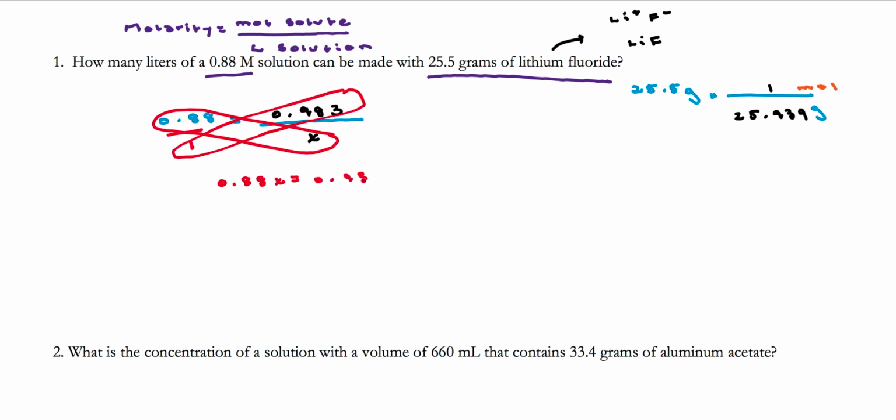0.983. Okay, so to solve for x now, all you have to do is divide both sides by 0.88, and you'll get your answer. Now keep in mind, if you kept the 0.983, etc., in your calculator, now you could just divide by 0.88 without having to plug anything else in, and you get your answer. Okay, so unrounded, it's 1.117. Keep in mind, the molarity has 2 sig figs, mass has 3 sig figs, so I'm going to want 2 sig figs for my final answer. So it's going to be 1.1, and this is volume, so the units are going to be liters.